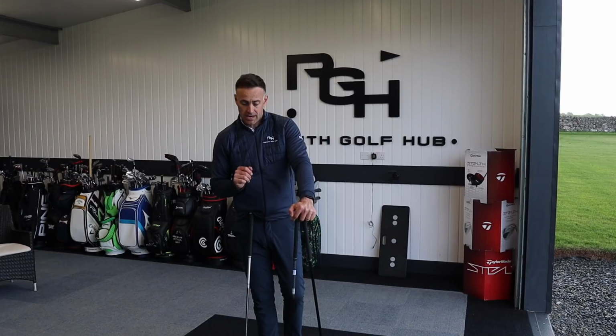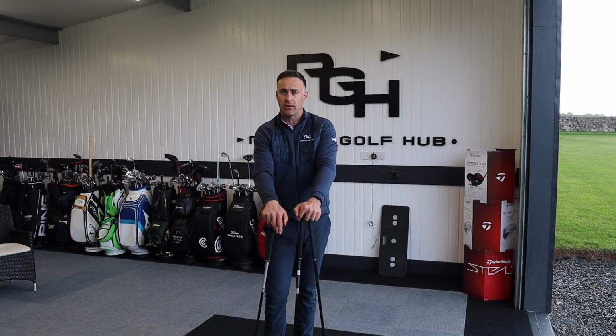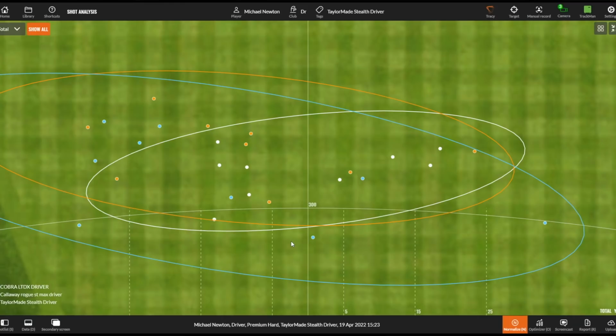Let's take a look at some numbers and have a look at maybe the actual distance winner out of those three drivers, and also accuracy, which is obviously another main aspect we need to look at with driver. Okay, so let's have a look at accuracy to start things off, and maybe we can see a bit of a clear winner: the white circle, which is actually the Cobra LTDx driver. As I say, I've hit 9 shots with each of those drivers in blocks of 3, so I didn't get into a routine with one, switching them in and around. And to be fair, the Cobra did look on the flight to be a little bit more consistent in terms of the direct misses.